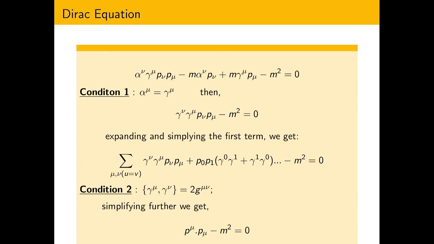The next part is that I need to express this gamma mu as a metric tensor. How we do this is: when nu is equal to mu, gamma mu is just gamma nu, it's the same thing, right? So when we add that, we can write 2 gamma mu and the 2's get cancelled, so it becomes a metric tensor. When you multiply that metric tensor with p nu, this is the final equation we get. So keeping in mind these two conditions, we have seen that this form of factorizing is correct. So next slide please.